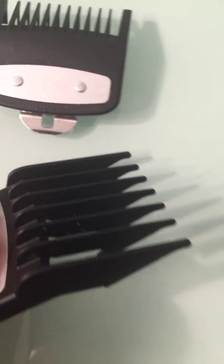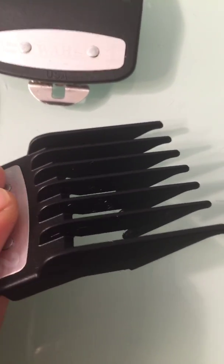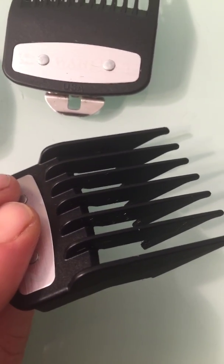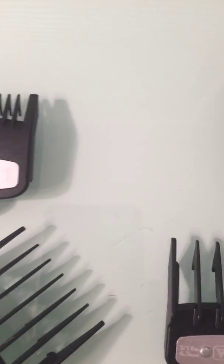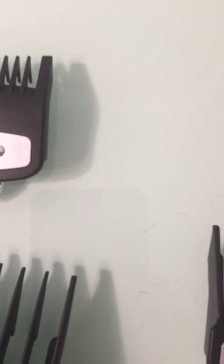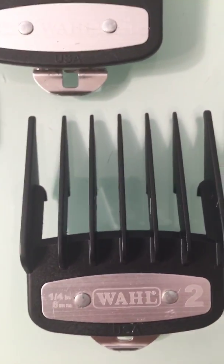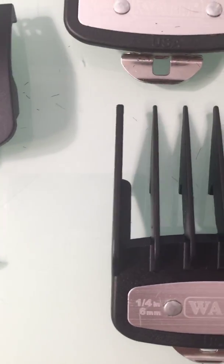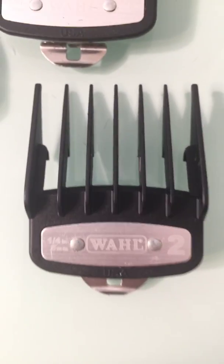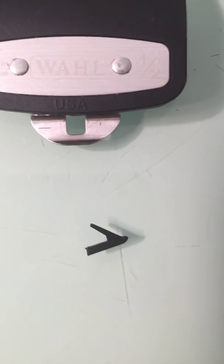That's the reason it's so hard to blend a 1 into a 2, or it can be hard for some people. It says it goes from 3 millimeters to 6, but I'm telling you, that is not accurate. That is off. It's more like 1.5 millimeters to 7. I just wanted you to know that, so they are definitely not always accurate.